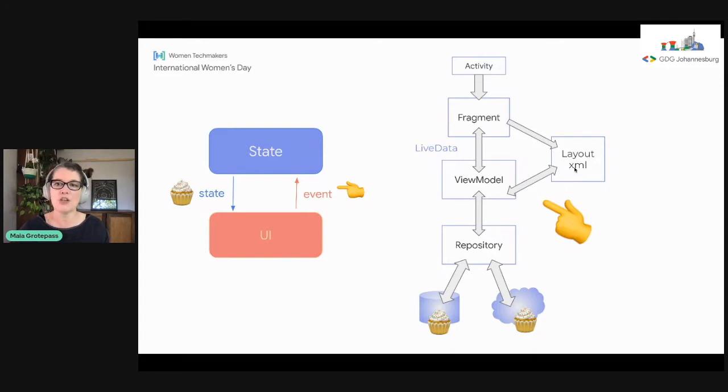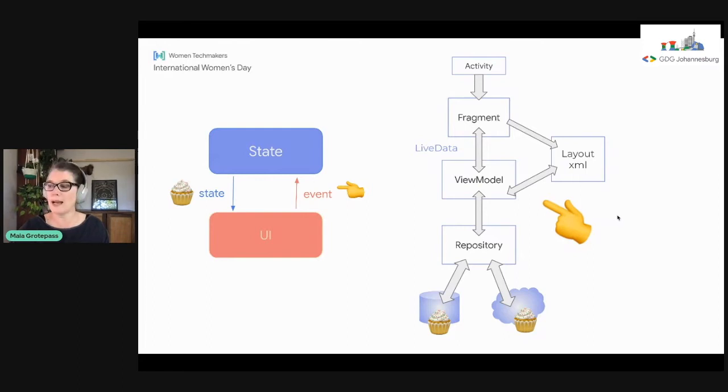And in addition, you'd need to wire it up so that the state that comes in over here would need to be displayed on the UI. So there would be some wiring code inside here, as well as, if the user wanted to click, more wiring code to set up these clicks.